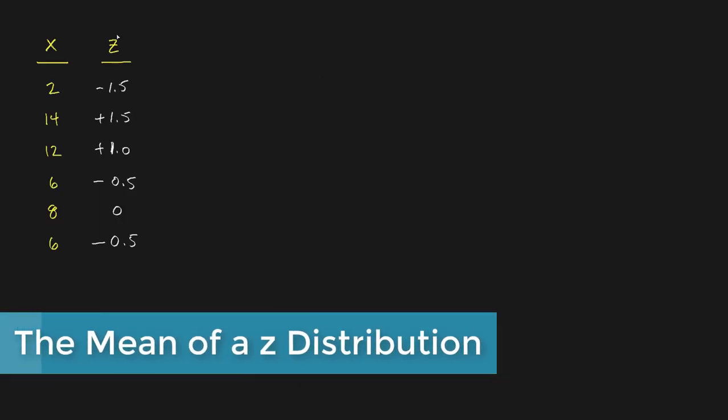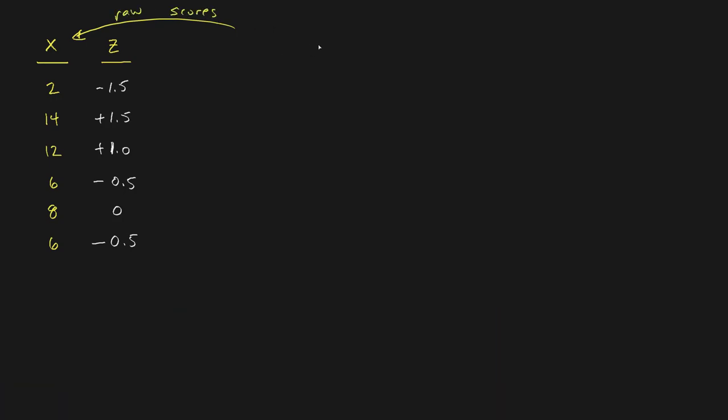Finding the mean for a set of raw scores is a pretty simple matter. All that we have to do to find the mean is sum up all of our raw scores and then divide by the number of raw scores that we have just summed up. And so for this particular list of raw scores over here, you'll find that the sum of scores ends up being 48. And so we would have 48 divided by 6 because there are 6 scores listed there. And this gives us a mean of 8.